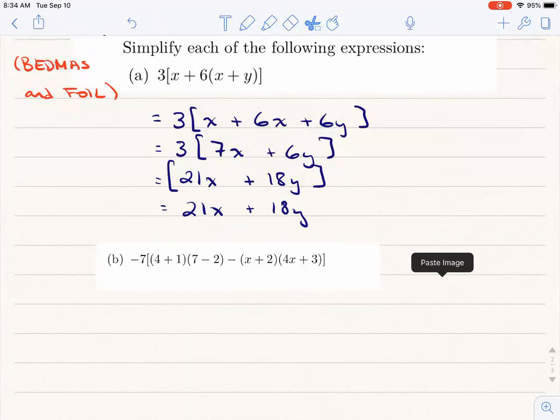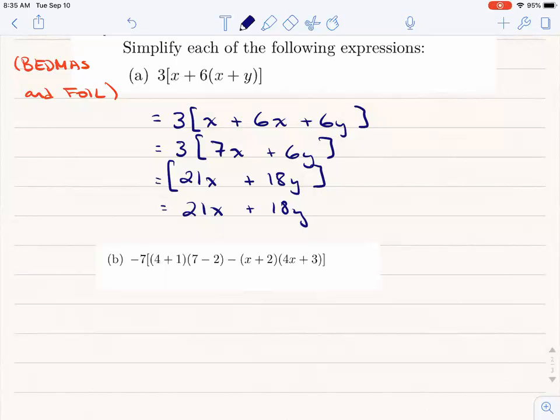All right. It's a biggie. There's a lot of brackets, right? And so what you're gonna do is just hope that one of these brackets can kind of go away. It looks promising. We've got -7 outside the big brackets. We know we have to carry them forward, but we just ignore them until the very end. What's nice is first thing I look at is inside these brackets. 4 plus 1, I can just make that one number. So it's not as bad as it looks. Same with 7 minus 2, you can just collapse that into one number. So it's really just 5 times 5 there.